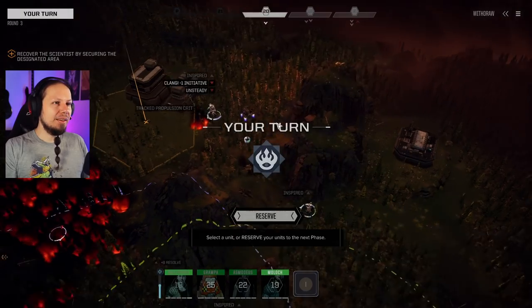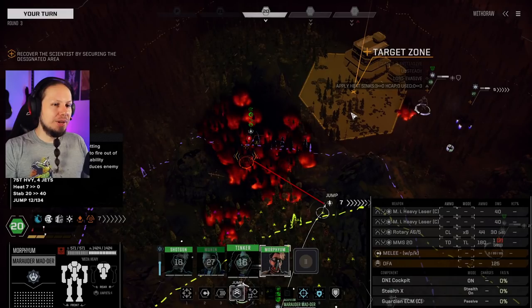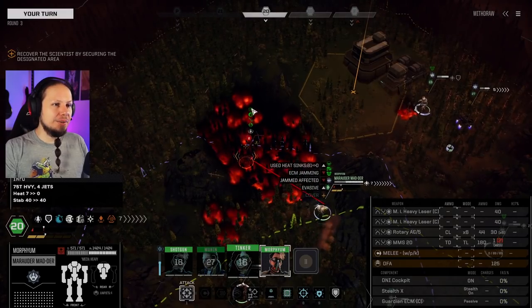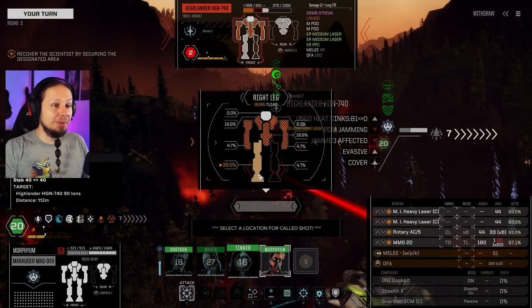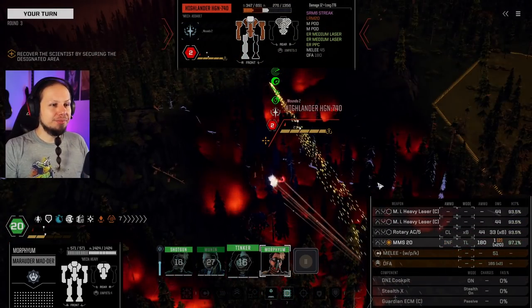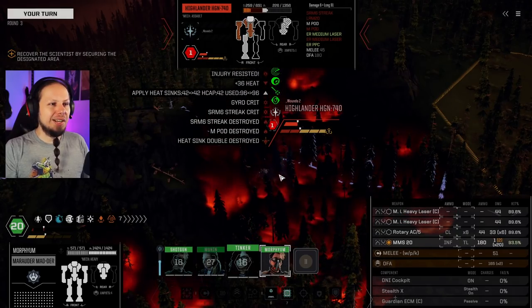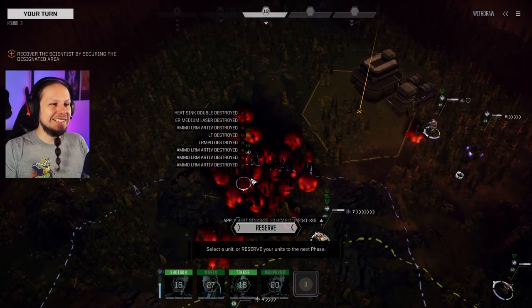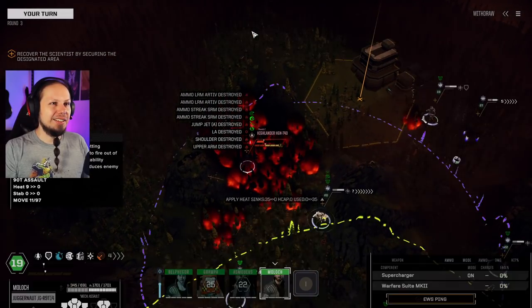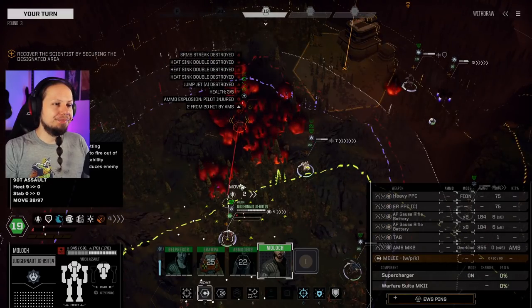Move her down. What's next? Let me try to get line of sight to the guy again, but we don't get it. Holy crap. So at this point, we're going Inferno because we also need to think about our salvage. Got an ammo explosion on the side torso. Alright. I tried to get some crits here. The Juggernaut.